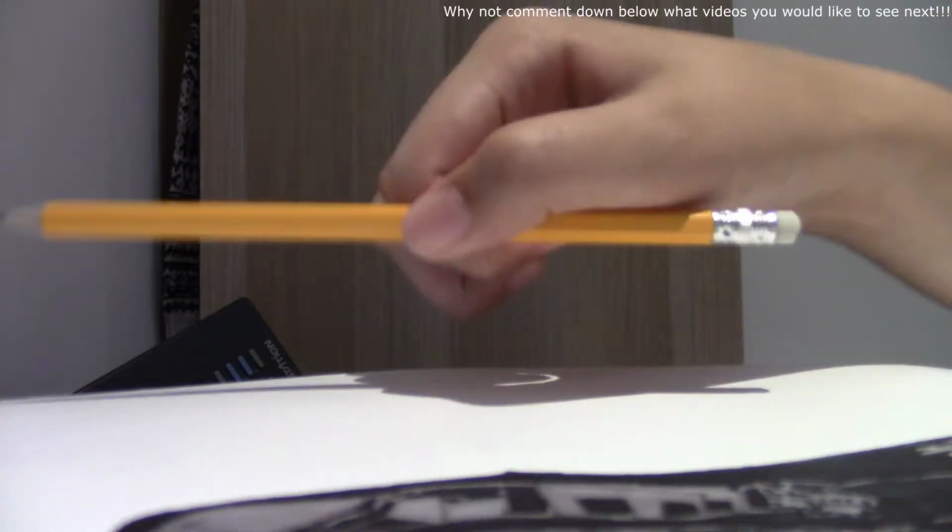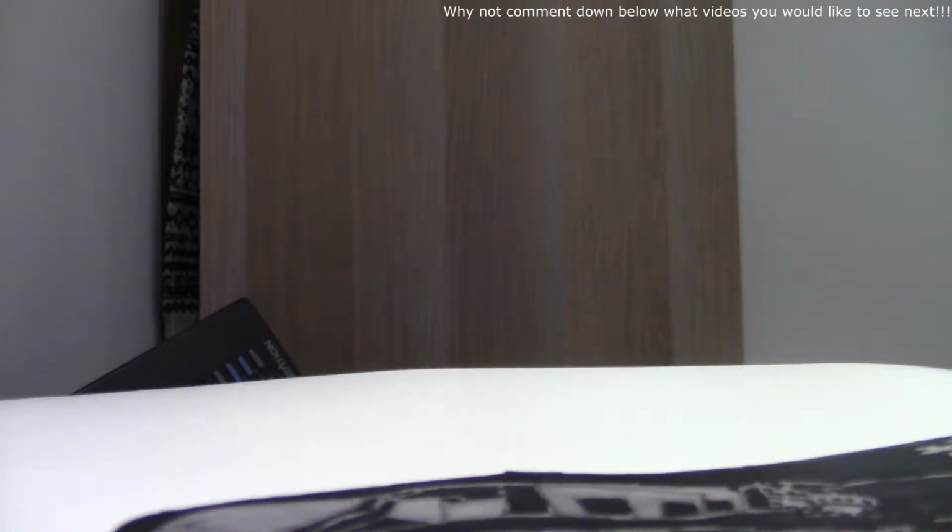Hello guys, I am back, and today we're going to be finishing off the challenge with Deathshot. Sorry about my chair, it's a bit squeaky. I hate this chair so much. So, I've got my pencil.